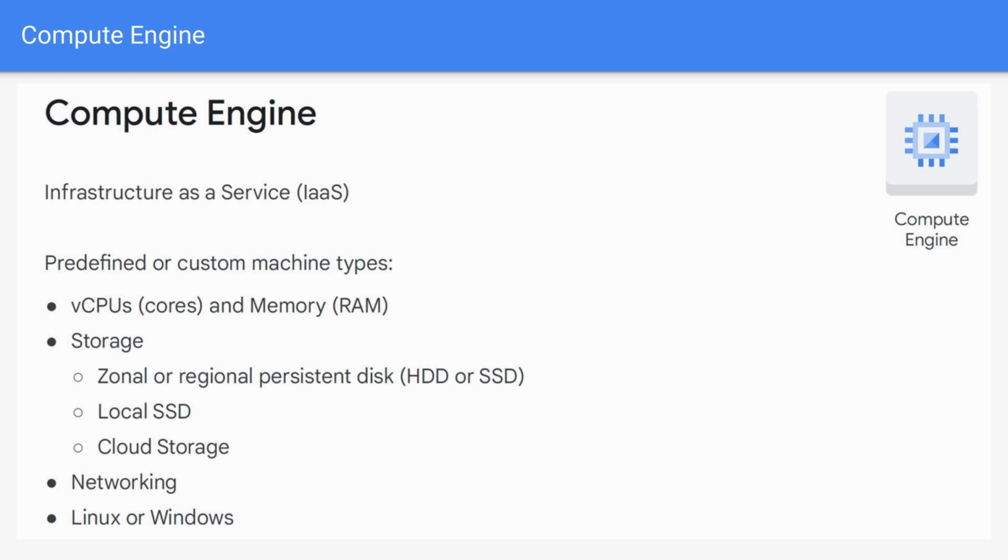Compute Engine uses a predefined machine type or a custom machine type. When using Compute Engine, we need to consider four main areas, and the first is the core and memory. In particular, when it comes to cores, it's not just about having a dual-core CPU with 8 GB of memory. There are a variety of families available. The most commonly used types include the N1 type and the N2 type, and if I need something with a GPU or specific high memory or high CPU, there are various types like A2 and N3, etc.